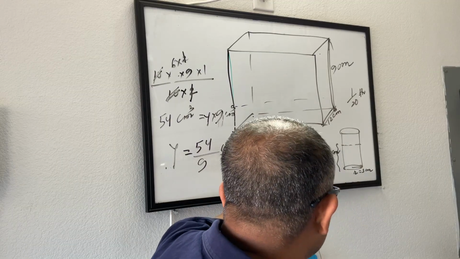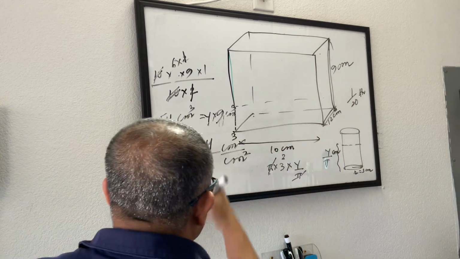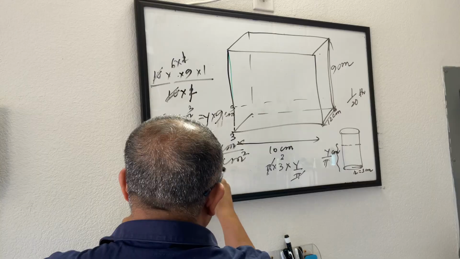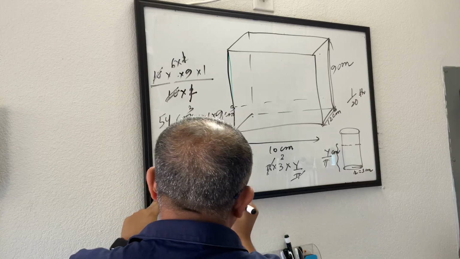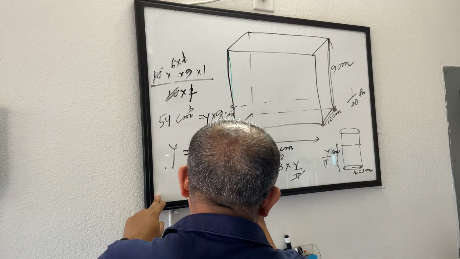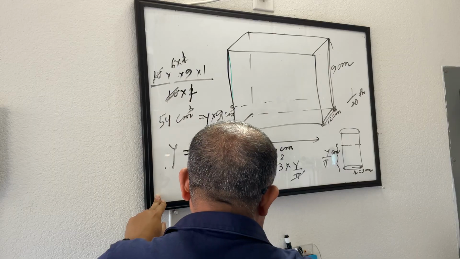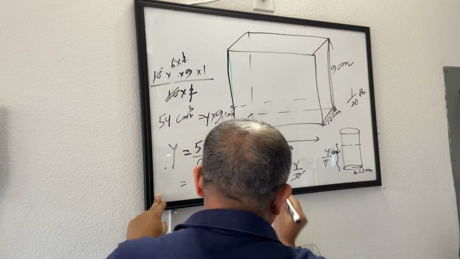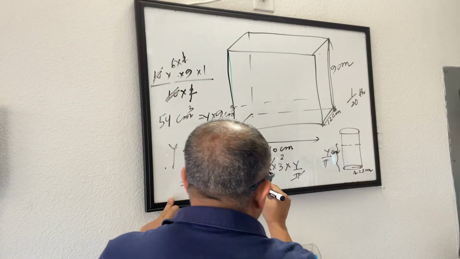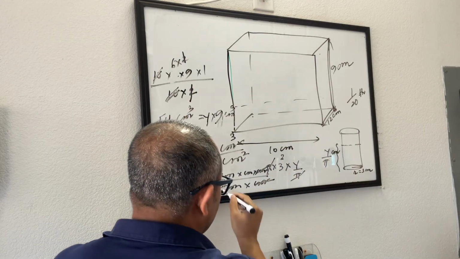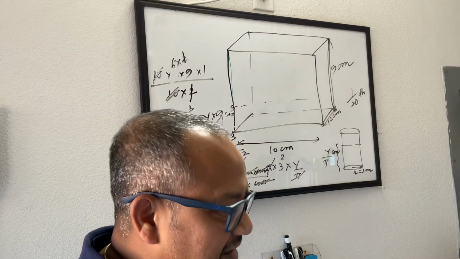Here you have pi r square, 3 centimeter square. We don't know what is the value of y, we are just given it's y by pi. So we'll find it out. So here this became 54 by 9, that is 6. 6 9s are 54. And this is centimeter cube, so that is centimeter into centimeter into centimeter. And you guys must be thinking, what is this old man doing? I'm just trying to make sure that we don't ignore the dimension part of it. This centimeter also can do tic-tac-toe. 1 centimeter here, 1 centimeter here also can do tic-tac-toe. I'm left with 6 centimeters.